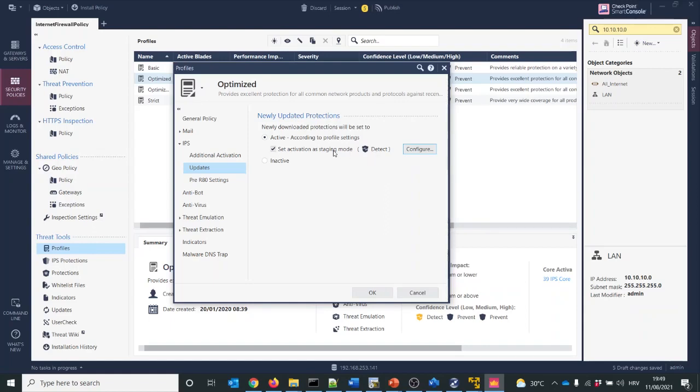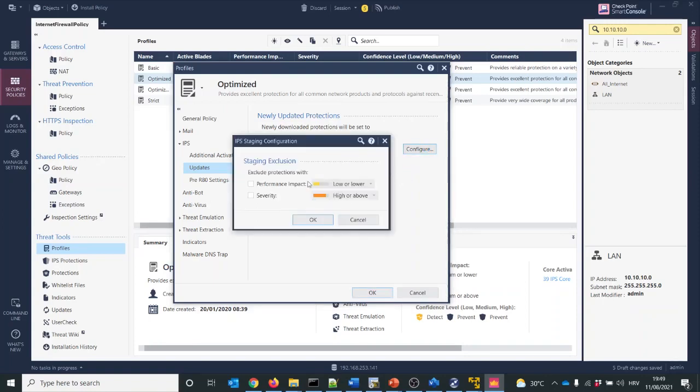But you can see the signatures in the staging mode, and then you can either manually or automatically move them to the prevention mode. This is useful if you have some sensitive environment that needs to be protected by the IPS, but it's not tolerant of communication loss, some mission critical applications, and you do not want some new signatures to inadvertently block traffic, because new signatures can cause false positives very easily. We do not know how they will behave yet on the protected traffic. So we can leave them on detect.